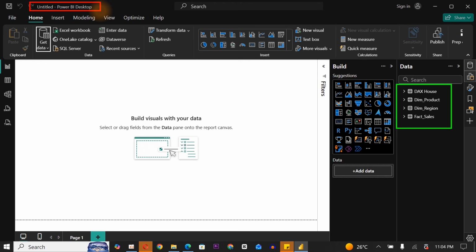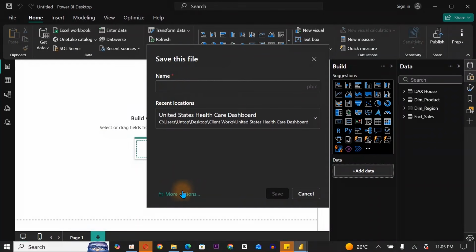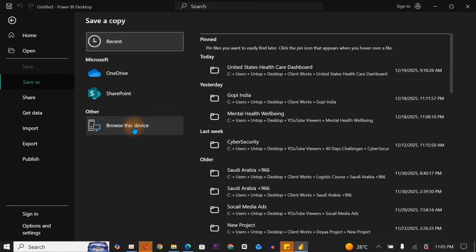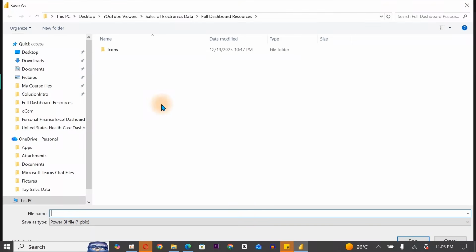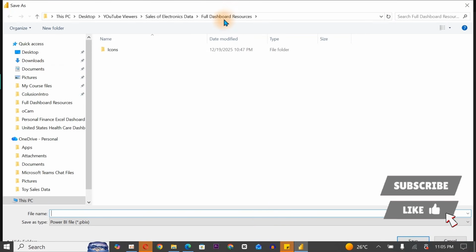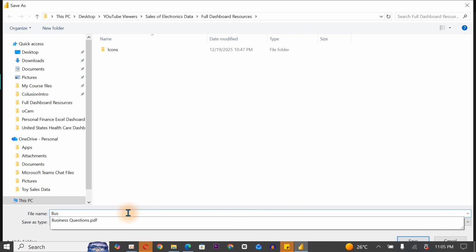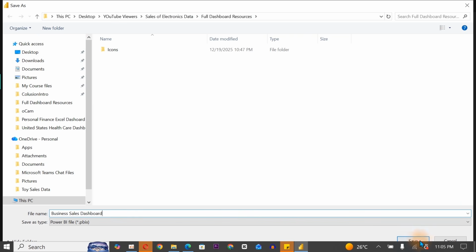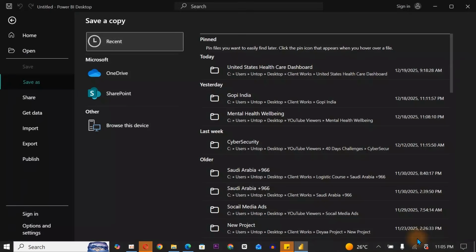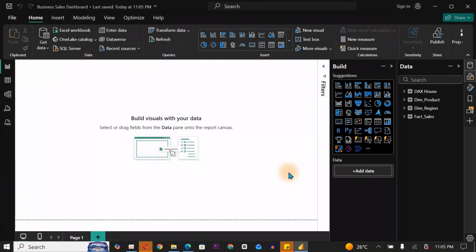Your system can shut down, you lose everything, all the hard work you have actually put in. So we have to rename it. So how do we do that? Go over to File or use Control S. It's going to actually open up this for you. Then click on More, then click on Browse this computer. So now let's go over to where we have it. So it's under here. So we can actually name it, so once you have named it, just go ahead and click on Save and you have saved this.